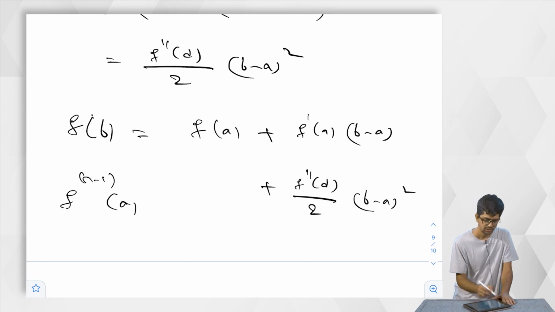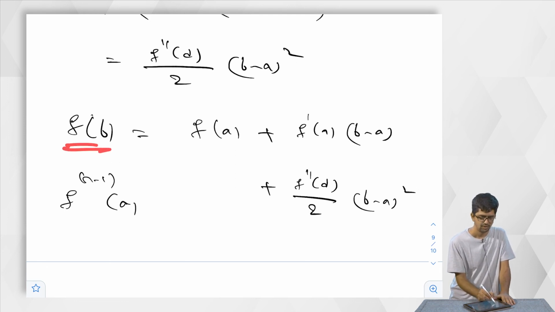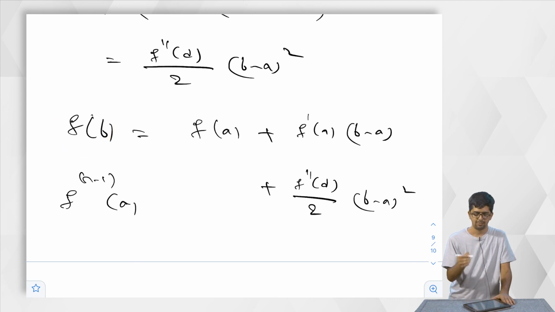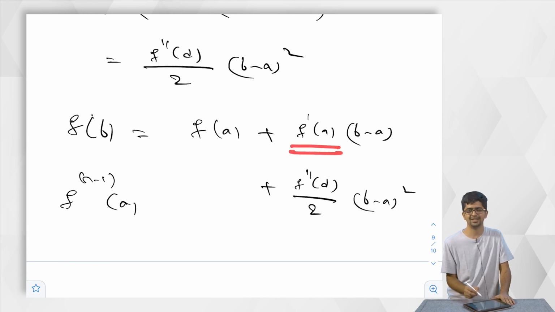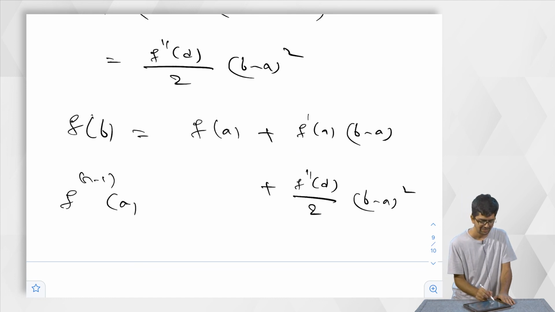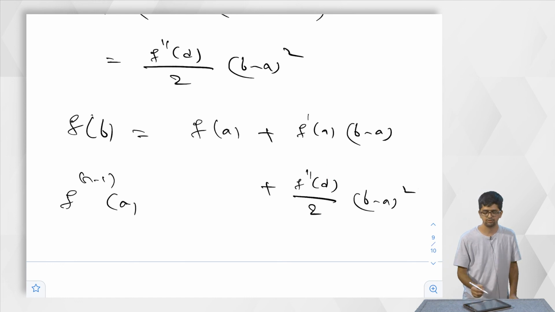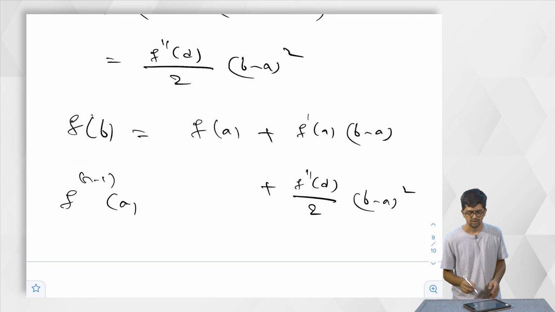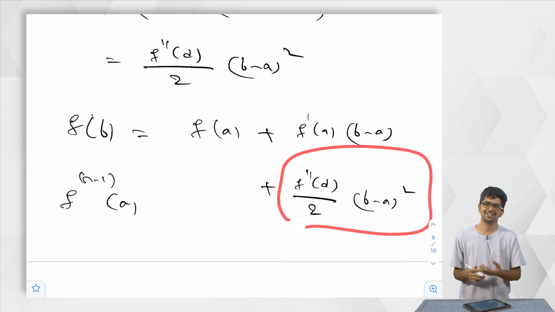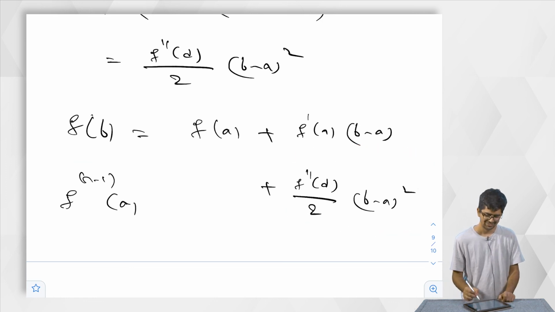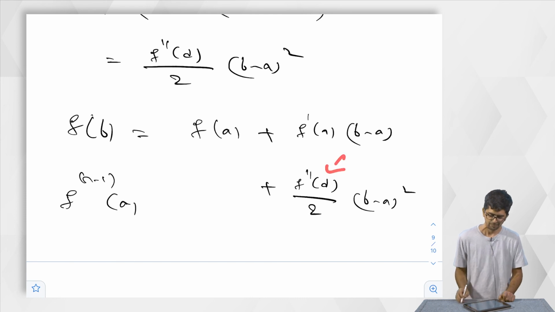For an n times differentiable function the whole point is the following: the value of f at b is completely determined by the value of f at a, the derivative of f at a, the double derivative of f at a, and so on till f n minus 1 at a. Then there is some other element that is helping us to compute. That is the whole point of Taylor's theorem, maybe with remainder, that is the usual phrase you should add when you are using some other element here.